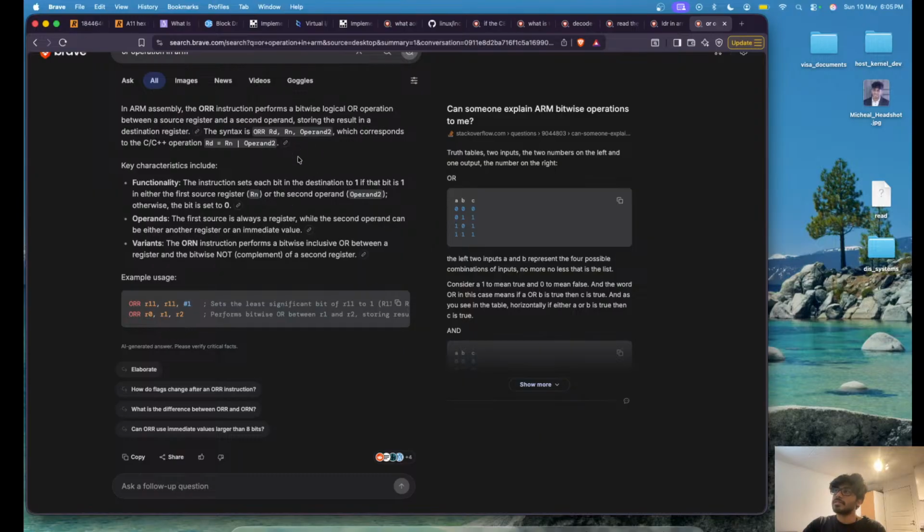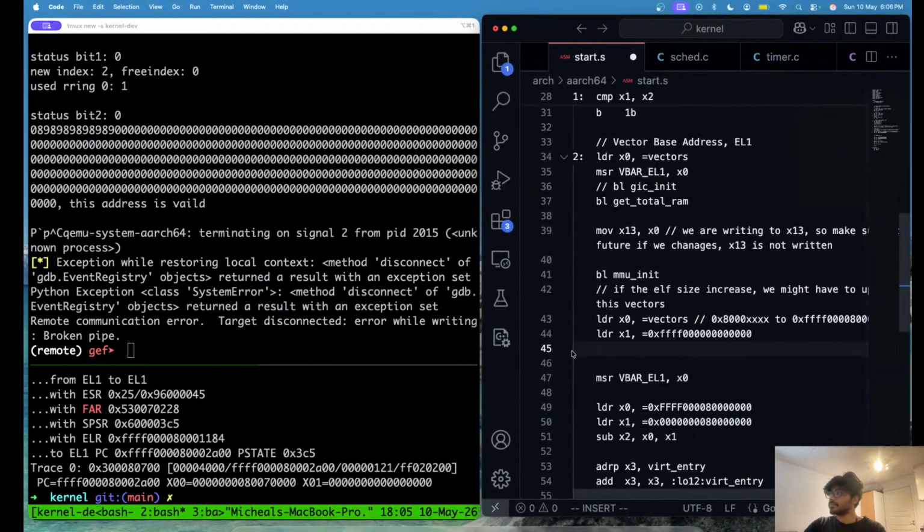Storing the register in the destination R1 R2. Okay, ORR destination R1 R2.